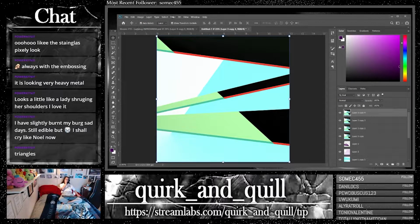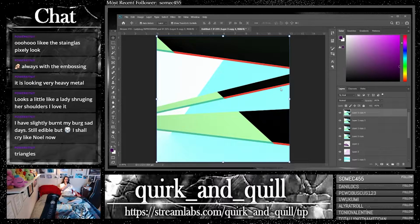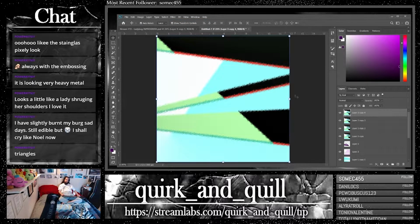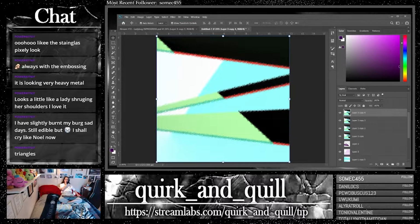So now with the triangles, let's add some shear to it. Let's wiggle it around. Or we could do that thing we did before. Was it ripple? I think it was ripple. Because I remember there was one time where I was like, I don't know what ripple does. It just turns everything into that 1980s cup design kind of thing. Maybe it was a ripple then that I did. What was it then? Wave, maybe?